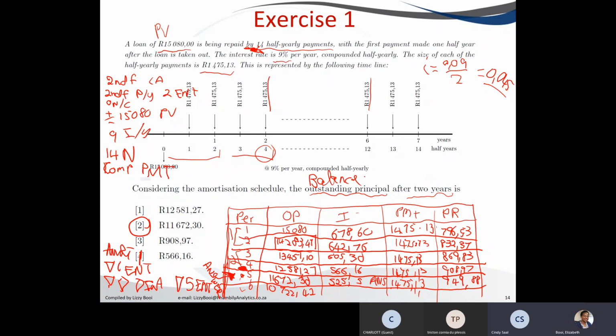Okay, let's do it this way. Press the ON and SEE button. And press COMP PMT. You should see 14 months. Then press the AMORT. Press 1. You must also write the steps down somewhere so that you can always remember them. Yeah, I did take a screenshot of it. Press AMORT, then press 1. Did you do that? Then press down arrow. And then press 1, 1, then press ENT, ENT, press down arrow.